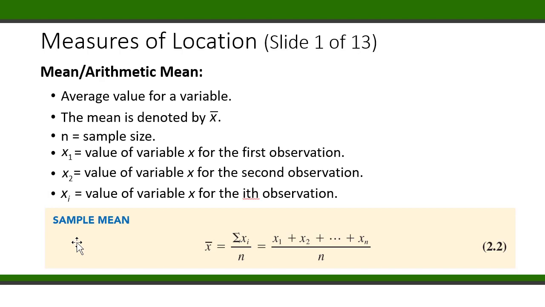And the average then is just sum up all of the values you have. So each one, measurement 1 is x1, measurement 2 is x2, all the way out to how many you've got. And you divide by your total number, n, and that gives you the mean. And that mean is represented by x bar, so it has a line over the top of it. But it's just summing them all, divide by n, and you're good to go. Okay? Now, some things to know. X bar is the sample mean, or sample data. If you see something like a mu, which looks like a U, that's for the population data. It's slightly different, and we'll see that here shortly.